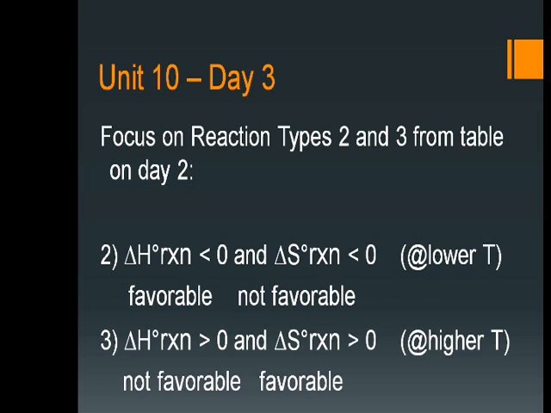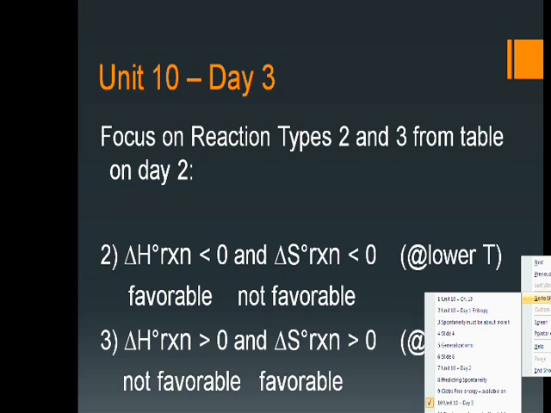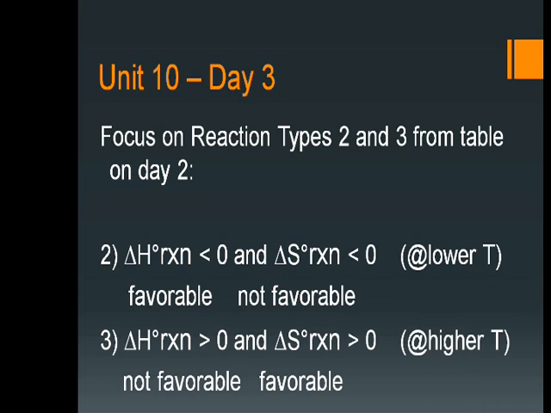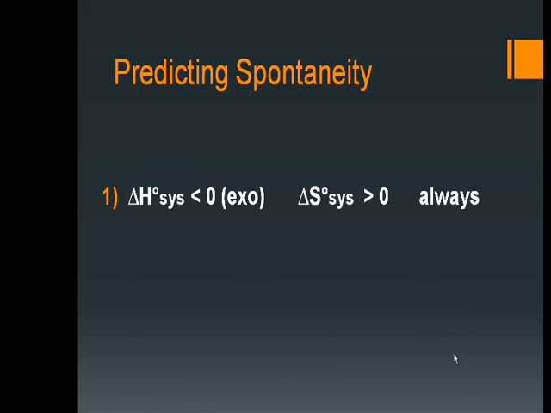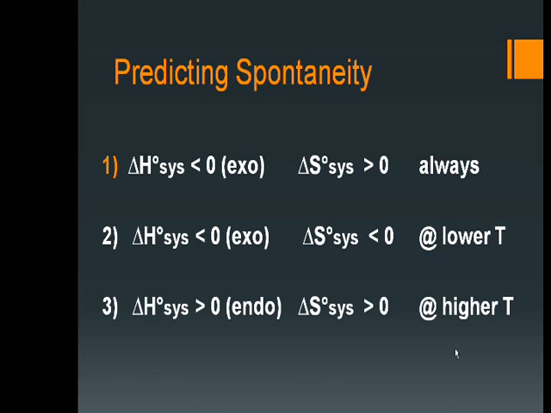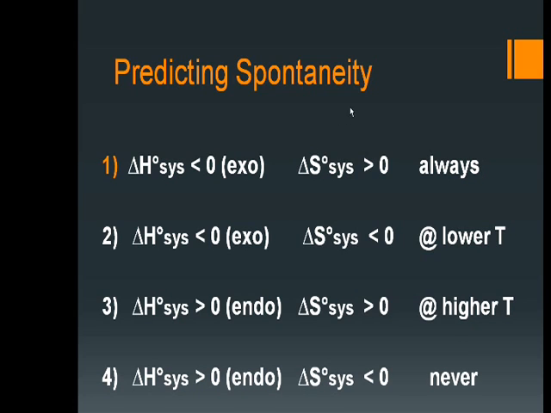So, what this means, though, two types of reactions. If we go back to the previous slide, you remember we learned on Tuesday that there are 4 conditions that you can use to predict spontaneity. If you have an exothermic reaction with a delta S that's greater than 0, it's always spontaneous. Always, always, always, because you're always going to get a negative delta G. If you have an endothermic reaction where the delta S is less than 0, it's never going to be spontaneous because you're always going to get a positive delta G.